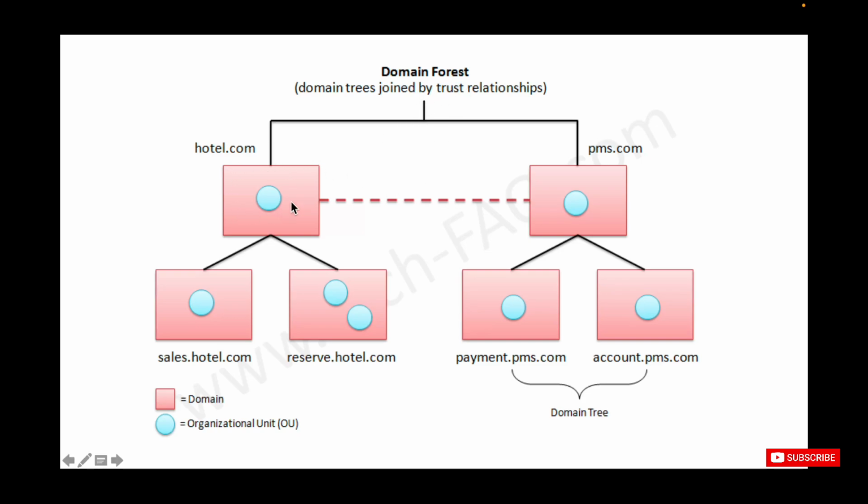In every domain, you will see that the hierarchical name remains the same. Since these two domain controllers are coming from this hierarchy, the last part you see is hotel.com. So these will be additional domain controllers which are created under this domain tree. So you will call these a tree. You can see it in this example also. And under this domain forest, you have domains, and under domains you have organization units. We will be going into the practical session, and we will see what organization units are.